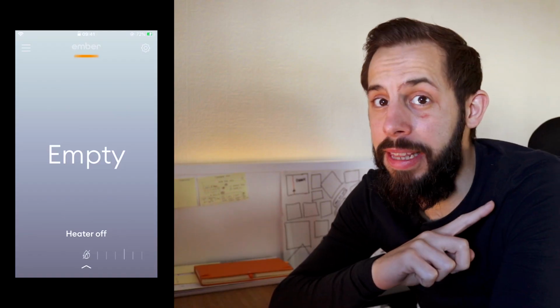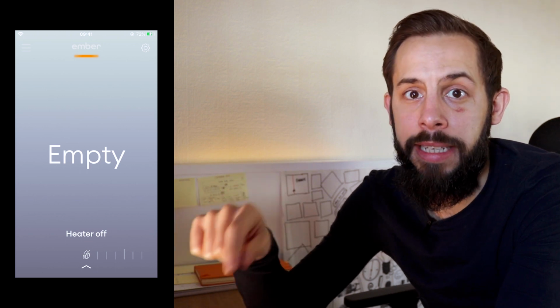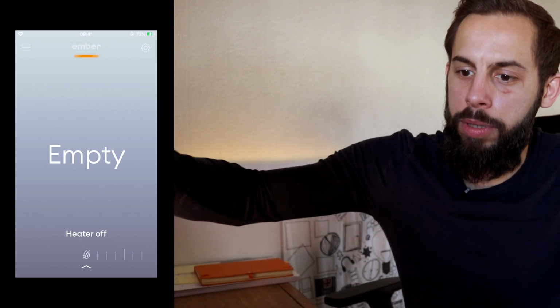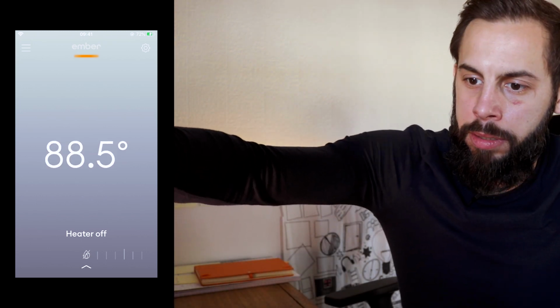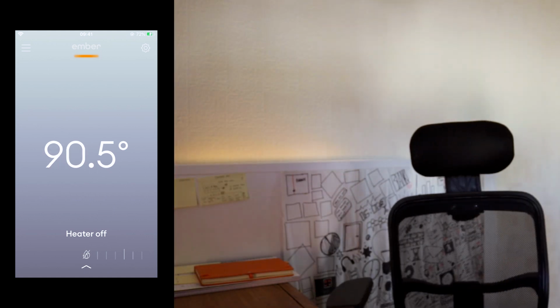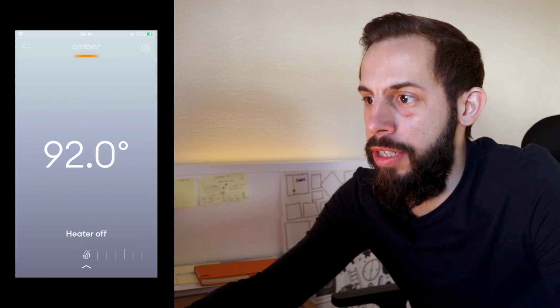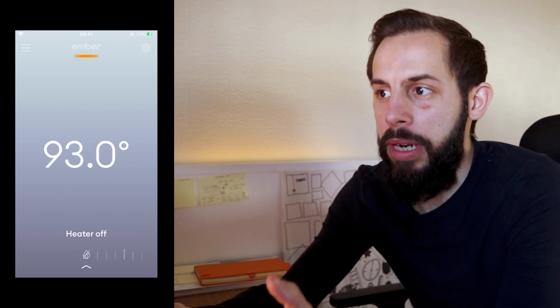So I'm just boiling the kettle now, and I'm going to show you what happens when you pour the hot water into the mug on the app. The heat is off and it is empty. Now I'm going to pour the hot water into the mug. I'm going to put this away so we stay safe. So as you can see, the temperature has gone up. Now the heat is off, so that's just going to start cooling down as it normally would in a normal mug.